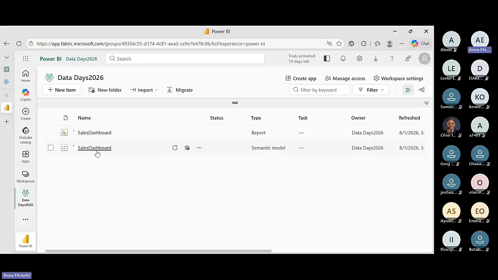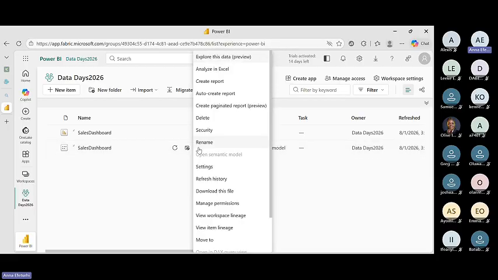This is a semantic model. I told us that the data set will be named as semantic model, while the report is always the report. Now if I click on this, there are a whole lot that you can do with your semantic model.